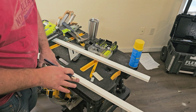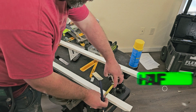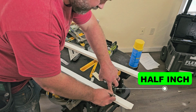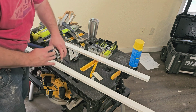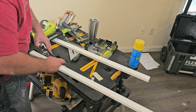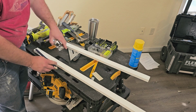Now, before I actually put this up, I want to mark my reveal. So I want a 1/2 inch the whole way down to show up. So I'm going to mark this at a 1/2 inch right there, and I'm going to mark this at a 1/2 inch. Now, if you want more reveal, you can. You could also get a 1x3, and that'd work too. This is just a 1x2. And like I said, I want a 1/2 inch reveal. Nail this down.